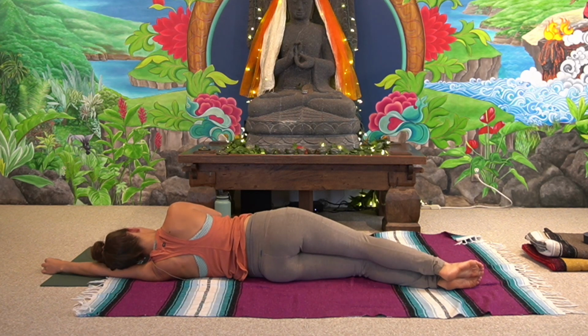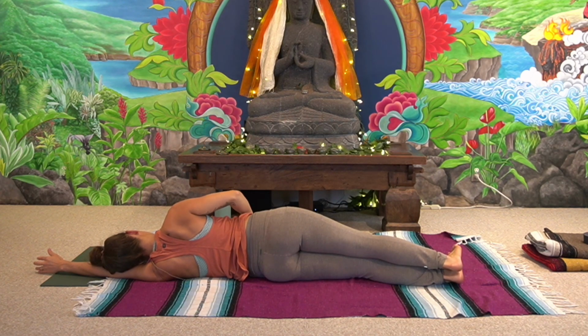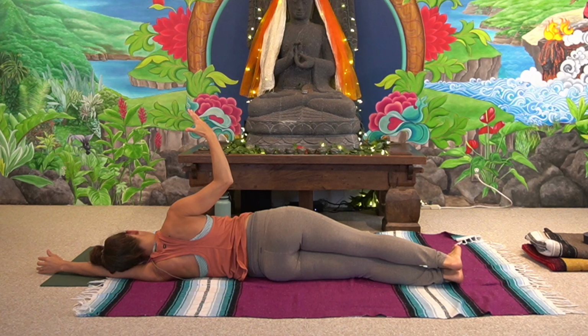And the next time you rock back, pause there, flex the feet, find that moment of stability, hover the top hand, and notice how the core naturally brightens here. It should feel really easy, but there is still a strength. And this is really our goal throughout our class today, that our strength is really natural and there's no gripping, there's no extra effort in our muscles.